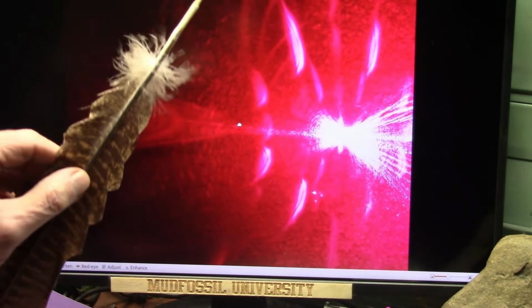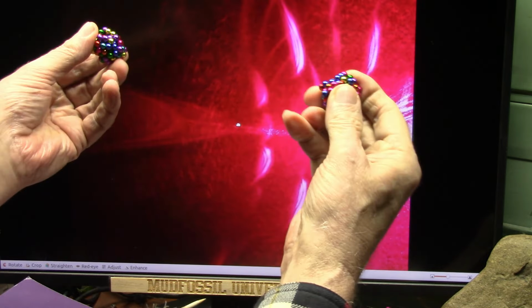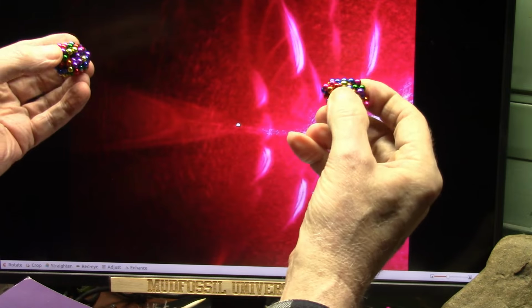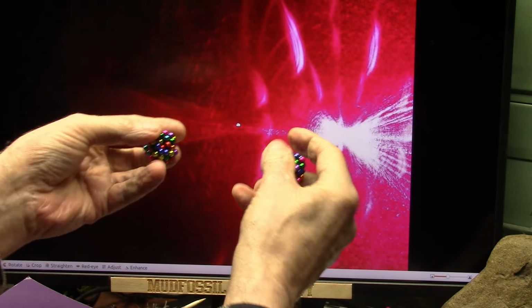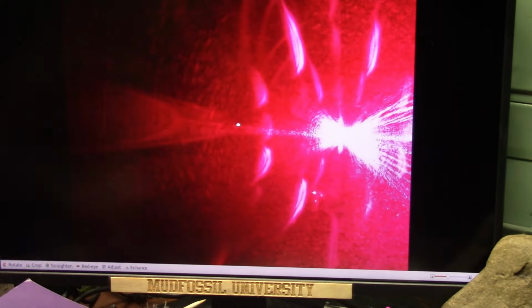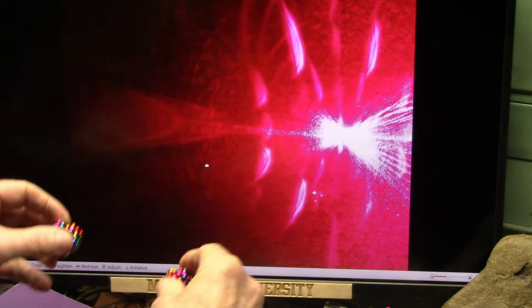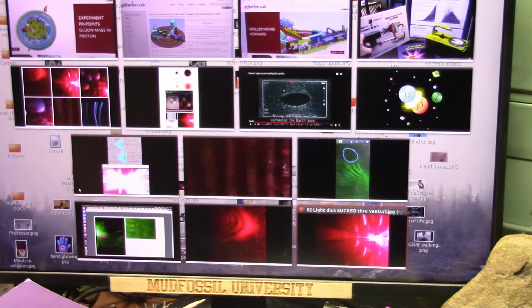So what they're doing is something different. They want to take big particles, big chunks like this, actual atoms, and slam them together and have them give off a bunch of extra particles. But these are the extra particles they're looking to give off. We just squirted it through light. So we didn't have to work with this, which is dangerous. We don't have any danger here at all. We're working with light.